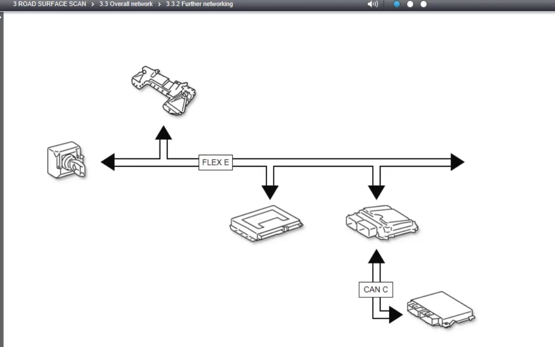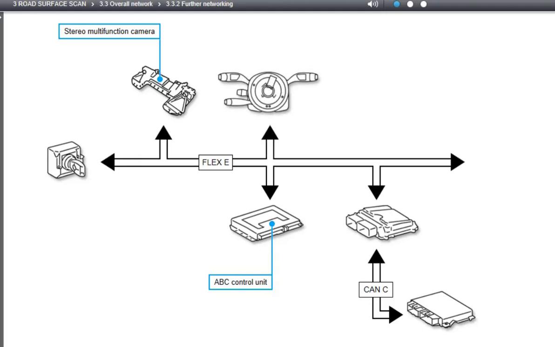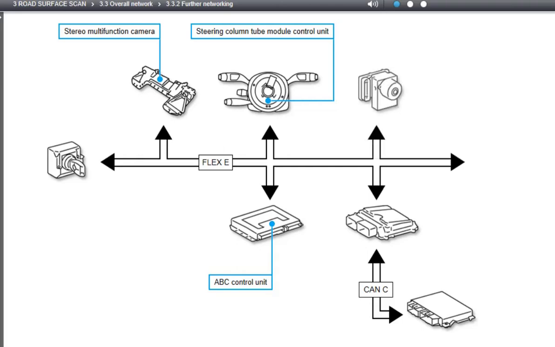The chassis FlexRay connects the active body control unit not only with the stereo camera, but also with the steering column tube module control unit and the electronic stability program control unit, among other devices.